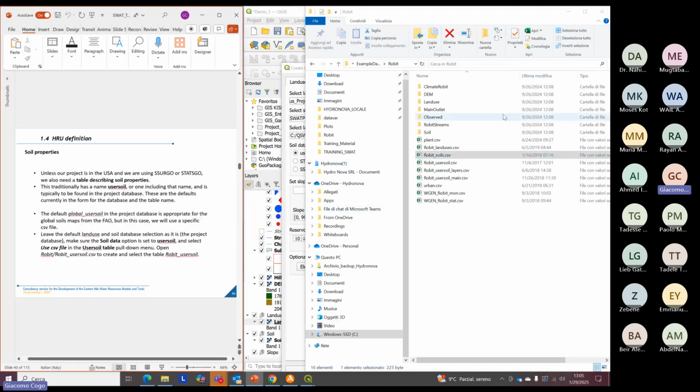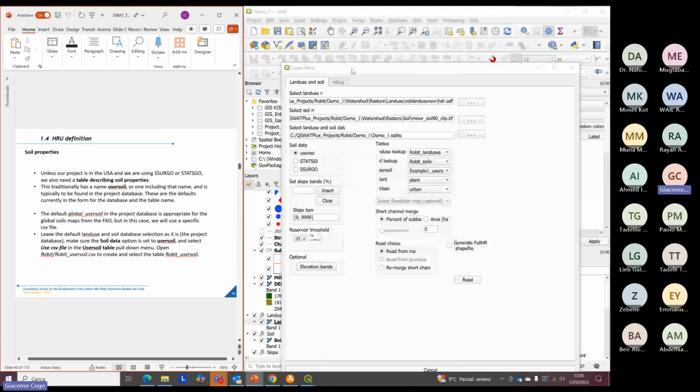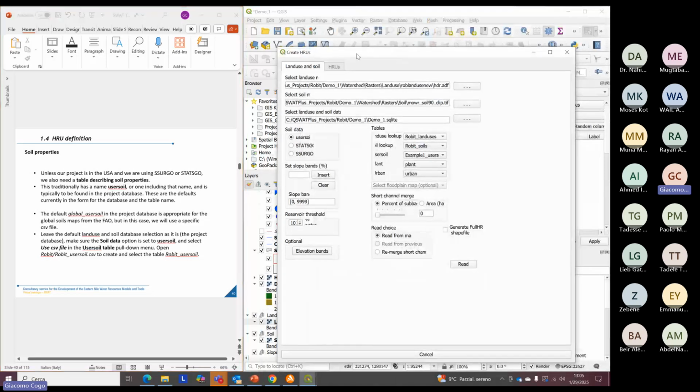Okay, another property that we have to select on this tab of land use and soil is the soil properties. Unless your project is in the USA, in the USA there are some tables of soil properties in this soil data tab, called SSURGO or STATSGO.